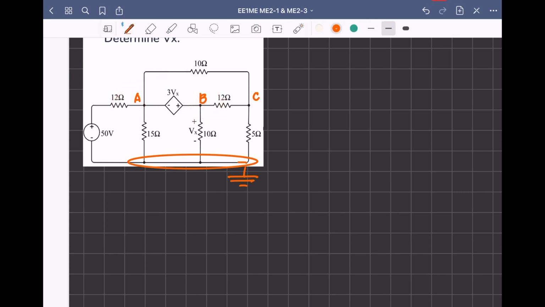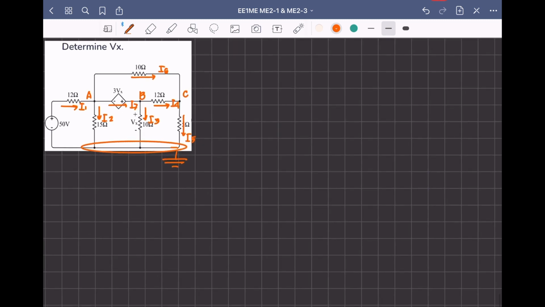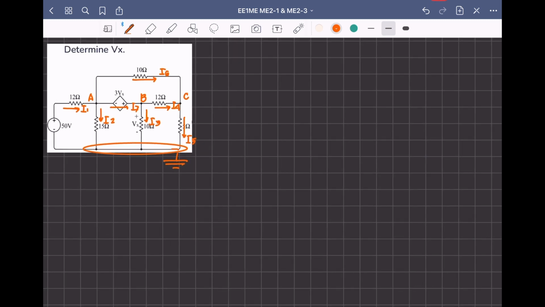Okay? Pero before we do that, let me assign the directions of the currents. Let's say this is I1. This one is I2. This one is I3. This one is I4. We have this one as I5. And then we have this one as I6. Okay? Next. Oh, of course, the branch with the voltage source, let's say this is I7. Okay, after assigning your labels, your nodes, determining your reference point or your ground, and your directions of current, we can now proceed with the first KCL in the supernode.